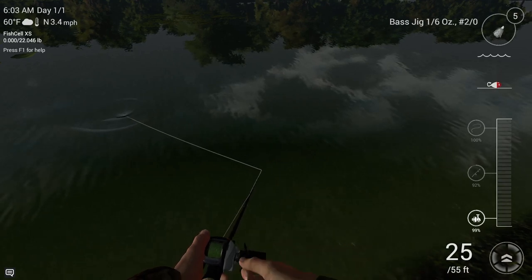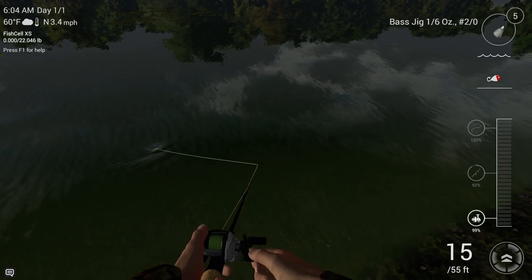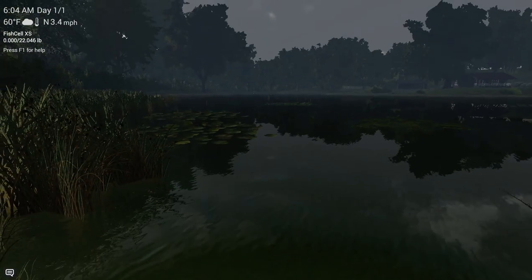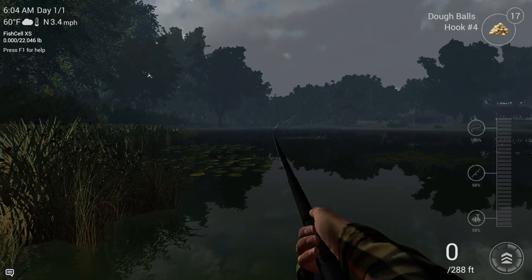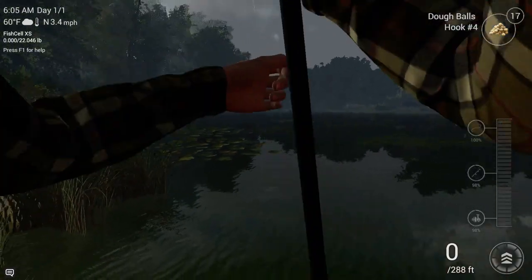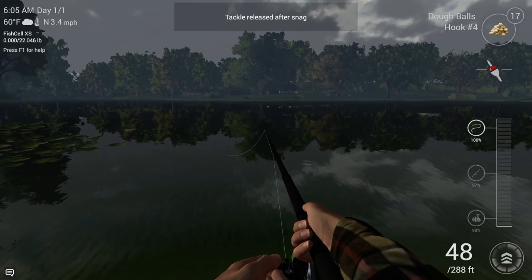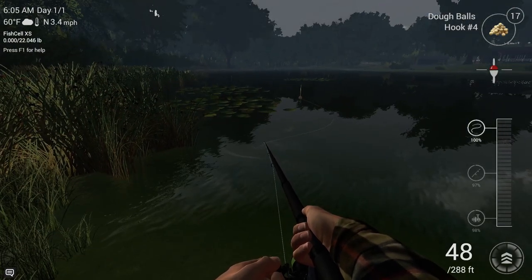This is never going to work. I don't have enough line on this guy. I gotta up my baitcaster game. Alright, we'll try one more little flip here. Right there. It's snagged. Now it's unsnagged. There you go. It's sitting upright. All right. We'll let it sit for a second.